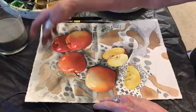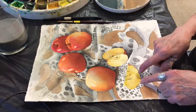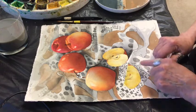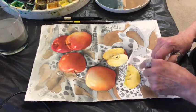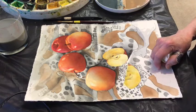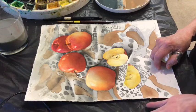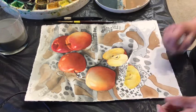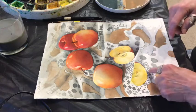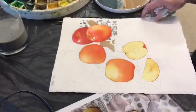See, we've got the bright over the duller here, so the apples really stand out and come forward. When you get down here and you look at this, you see how the apple kind of disappears? Because even though it's still colored and it has some brightness to it, this pattern, which is sitting right now on pretty much white paper, takes over your visual part of your brain, and the apple disappears, and this in the background comes forward, very much like chiaroscuro, except it's just the pattern that attracts your eye, which I thought was really cool. So okay, and down here, this of course is not finished. I'm thinking about leaving this part like that, just because it does that and I like it. Don't know. Okay, I'm going to dry my paper.